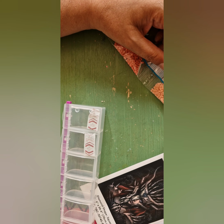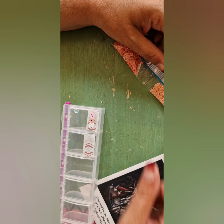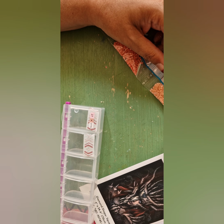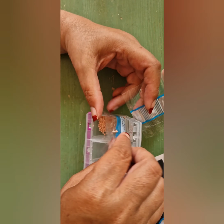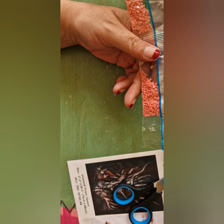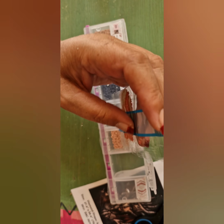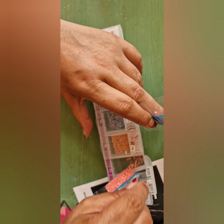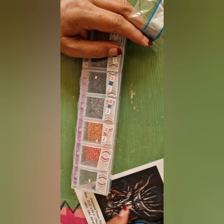Have I done that wrong? Right, so number 20, which is 3779, number 27, sorry, needs to go there, because I'm an idiot and I can't read numbers. And I'm making a mess of the table, but it's all good. 760 is number 14. Do you find you read the numbers wrong, or is that just a me thing? I'm sure it's not. I'm sure other people make mistakes when they kit up.